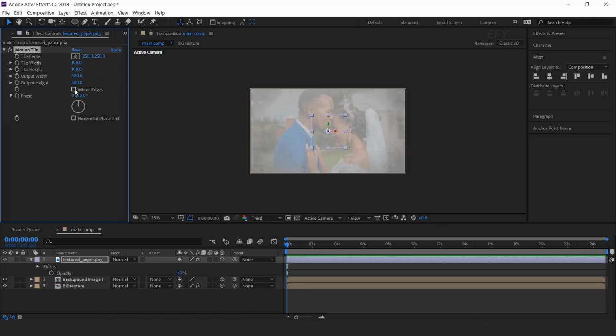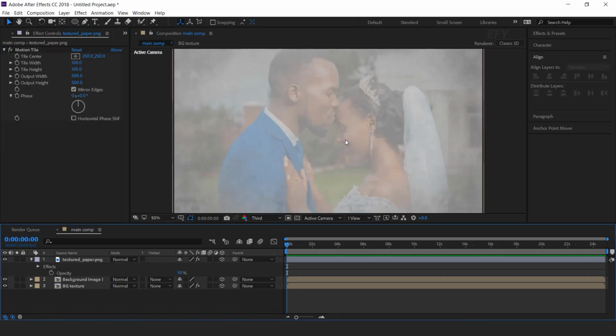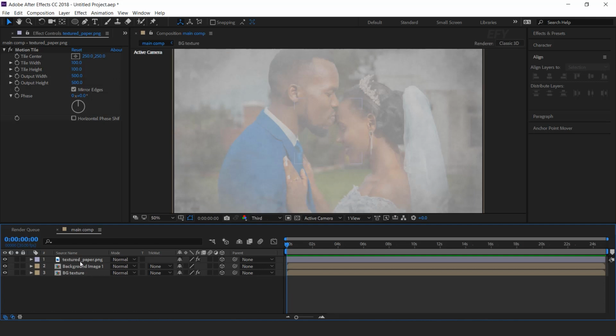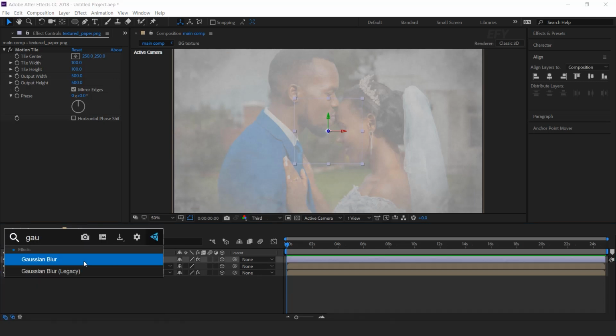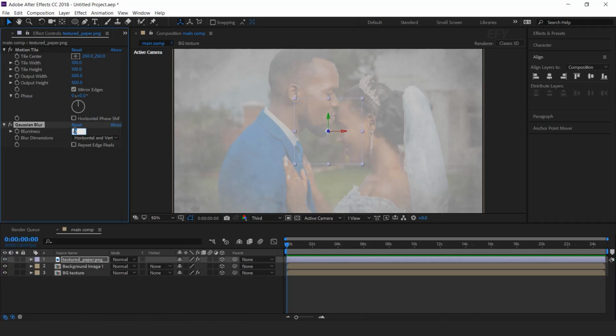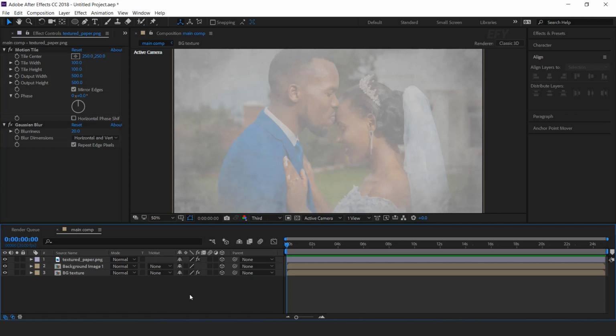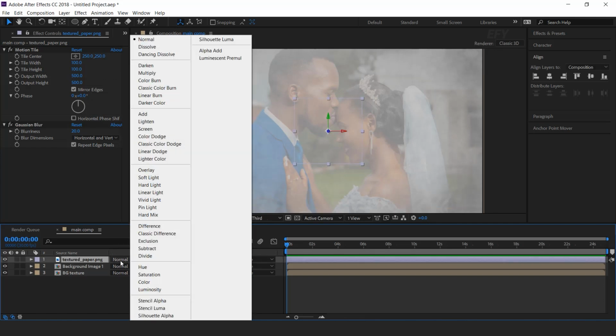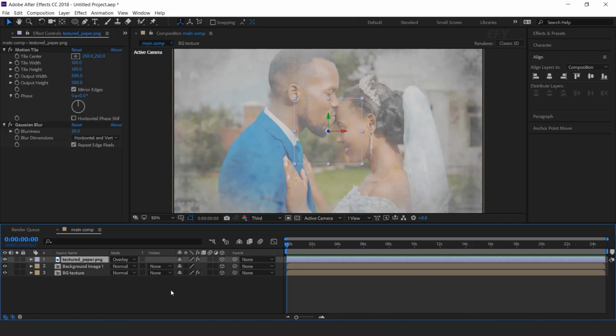And check mirror edges. Cool. Now search Gaussian Blur Effect and increase the blurriness around 20. And check Repeat Edge Pixels. Also change the layer mode from normal to overlay. Perfect.